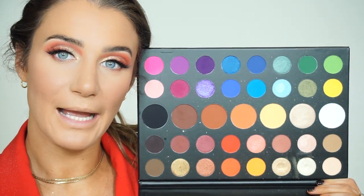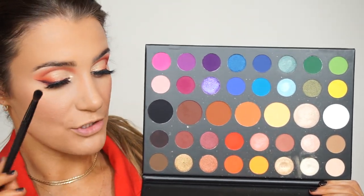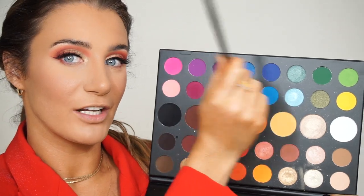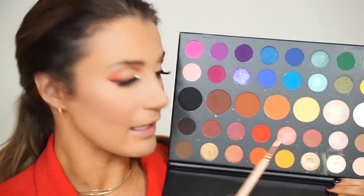Okay, so now I am going to go back in and smoke out underneath my eyes slightly. So I'm just going to take this little dome brush and first I'm going to pick up on that lightest shade that I was using. Definitely tap that off. My lightest color is definitely going to come in the furthest. And then I'm going to take an even smaller brush and then pick up on that middle shade that I was using. And so this color is only going to go to the halfway point of my eye.